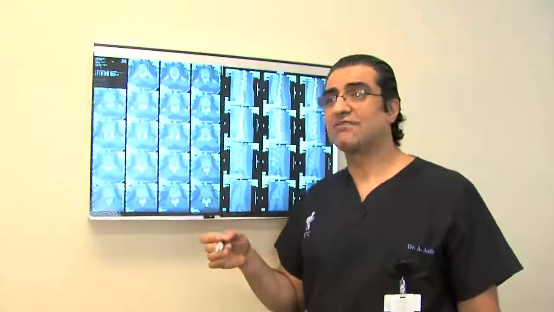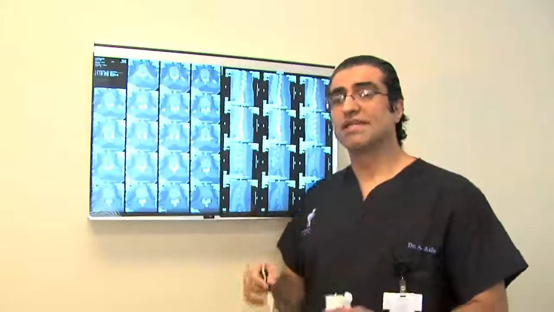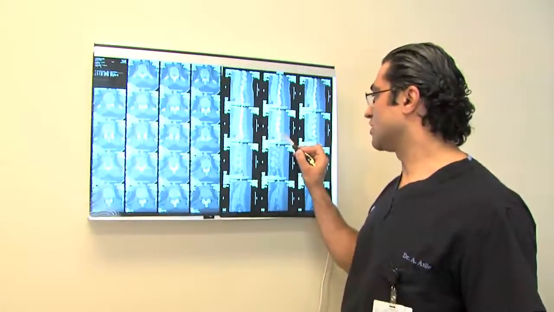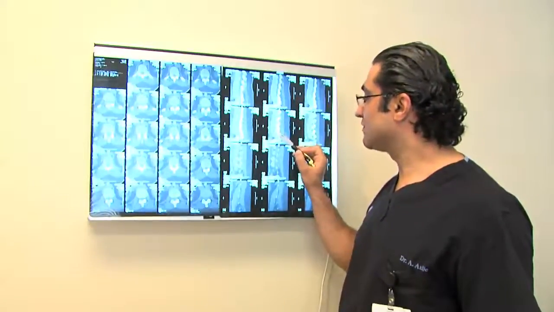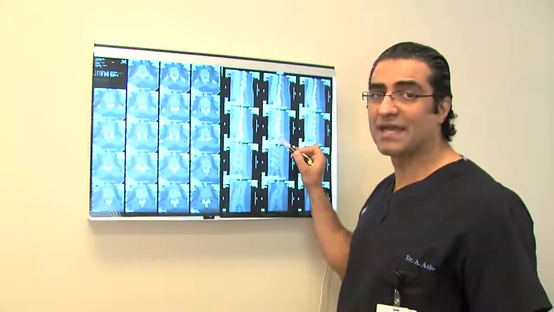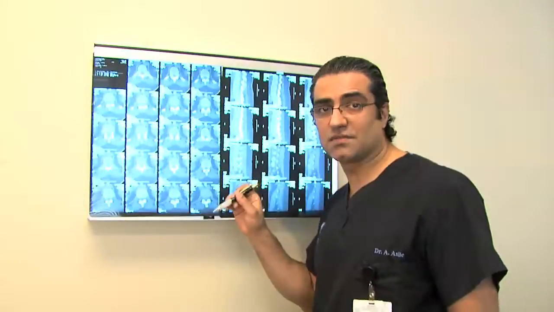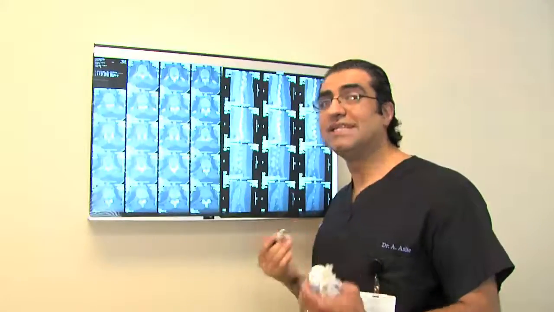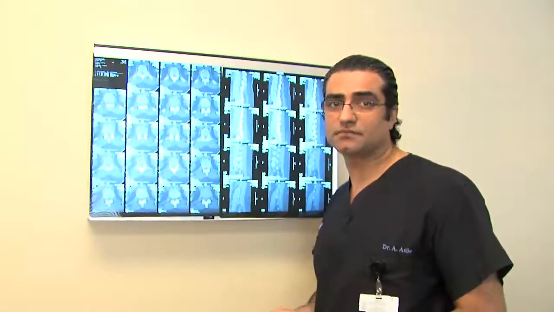Now, spondylolisthesis can happen without a fracture. It doesn't have to have a spondylolysis. Spondylolysis is the fracture of the pars interarticularis. But you don't have to have this fracture for the slippage to happen. Sometimes just the disc goes bad and then the vertebra slips. And that is what we call instability in the spine.